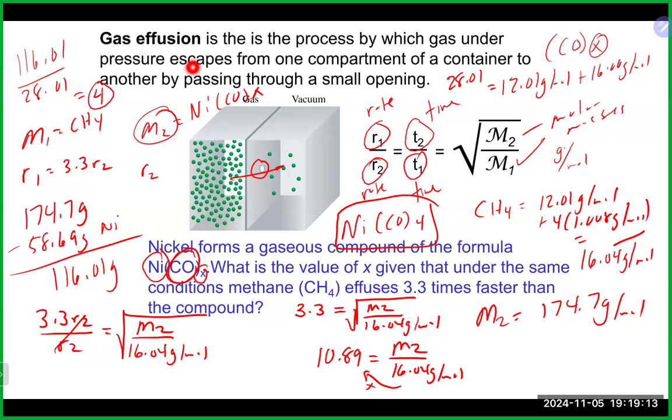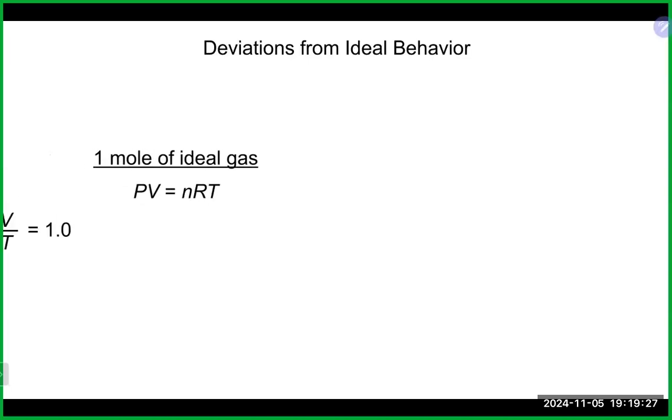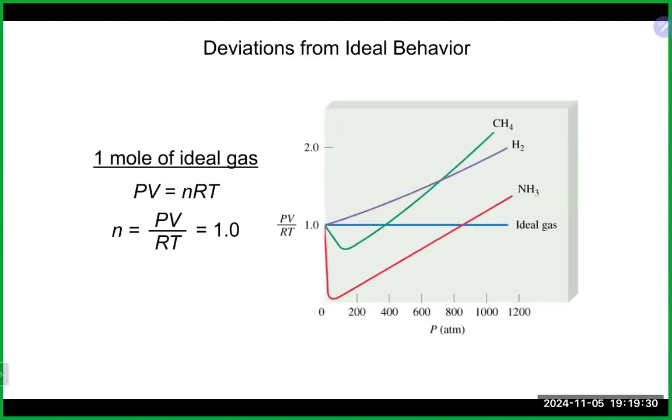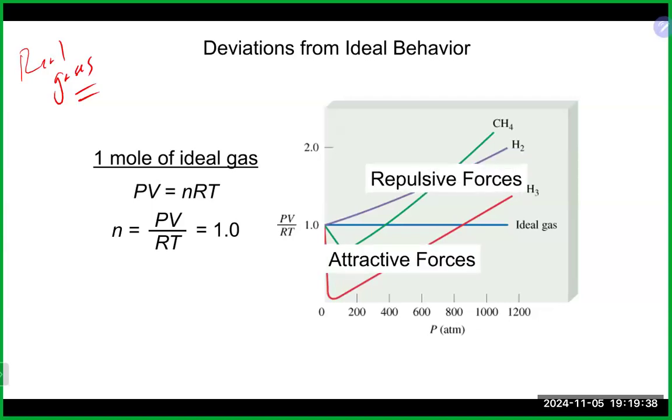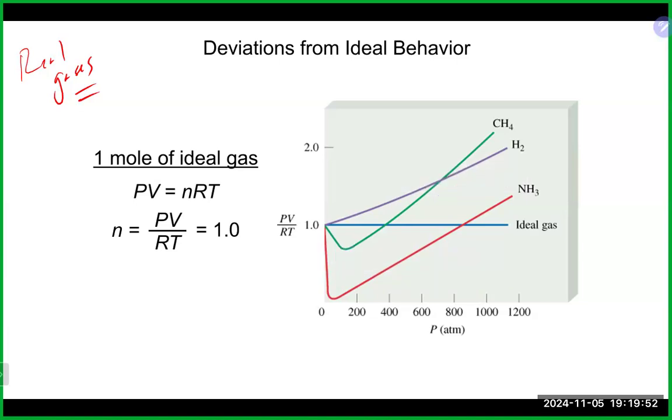All right. So gas diffusion, the gradual mixing, and gas effusion, going through the hole from one side to the next, use kind of the same formula for each. The last thing we're going to talk about in the gas chapter is what are sometimes referred to as non-ideal gases, or some people call them real gases, unlike those fake ones we've been dealing with, which are ideal. In a real gas situation, which typically occurs at really high pressures and low temperatures as well, we get a deviation from the ideal situation.